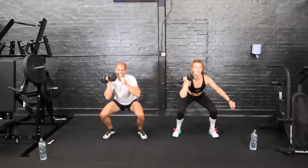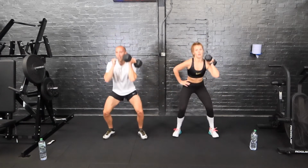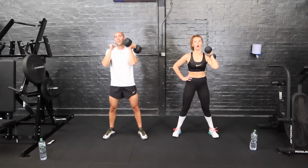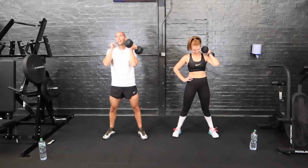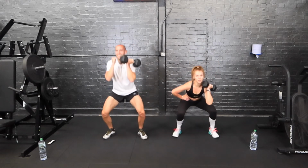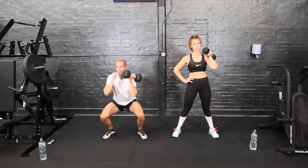Halfway, guys, change arm. Yeah, the good thing is you can do this workout absolutely anywhere. We're in our gym, but you can be at home. You can be on holiday, in your garage, on your front drive. And you don't need a dumbbell, you can use a household item. Just something that's gonna give you a bit of resistance.